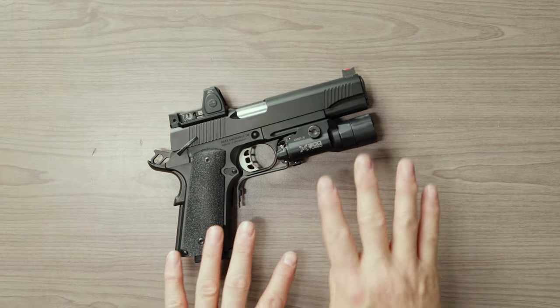Before I get too far in the video telling you who cut this gun and why I chose this mounting plate, this light switch, and this weapon light, let me tell you about what we do here at RDR. We're a soft-goods manufacturer. We specialize in plate carriers, placards, chest rigs, a full line of nylon belt, EDC belts, K9 gear, and of course the full-line holster mods, which fit this single-stack 1911 — all of which you can find on our website at rdrgear.com.